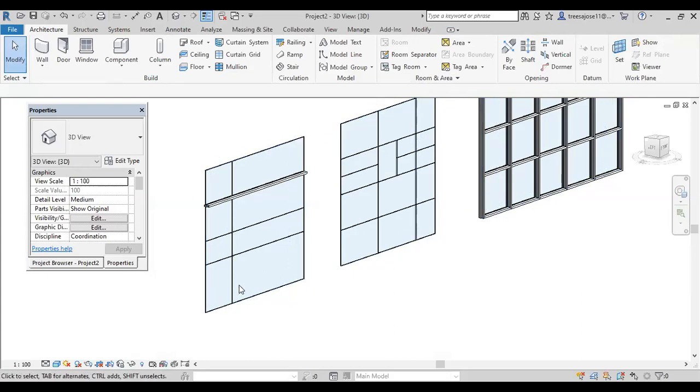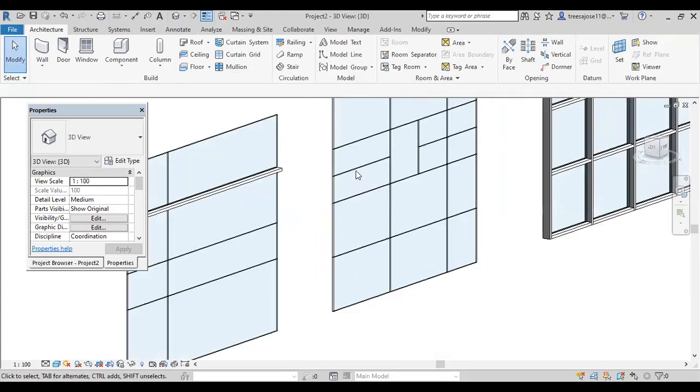At that time you have to select that particular glass. For this particular portion only, I have to add a solid material somewhere here. For selecting that, just hover your cursor over that grid, then use the Tab key.